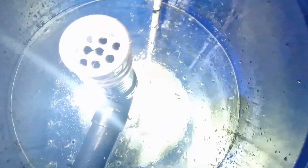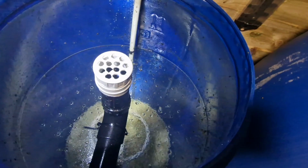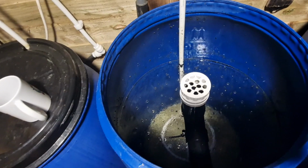Yeah, that's just filling up now. And it goes into that barrel. Can you see it? Oh, that plastic isn't very good to see through. I'll just fill this one up again now till the media is just below this plastic disc and do the second boil. While that's boiling, I'll show you my next mug.